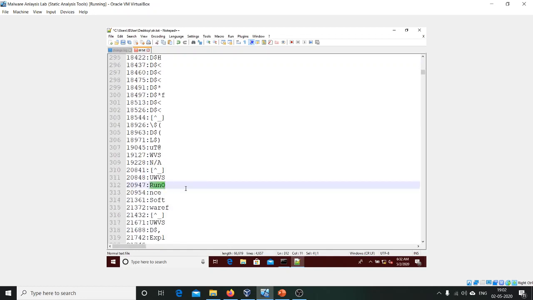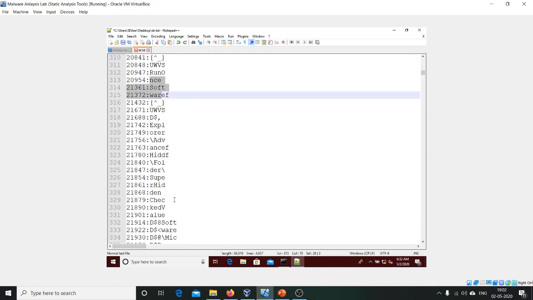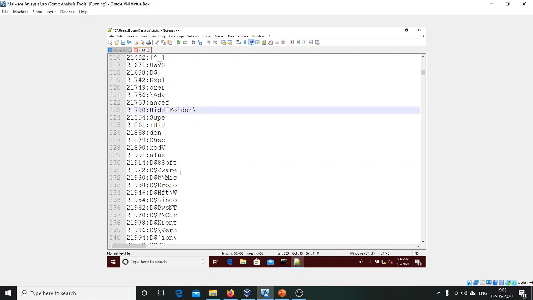Again, there is a Run, Software is there, right? A hidden folder is there. Have you found this thing, hidden folder, right? Sometimes you note everything in this analysis, and we are going to confirm the same thing that you have inferred from the string analysis, static analysis, in the dynamic analysis also, right?